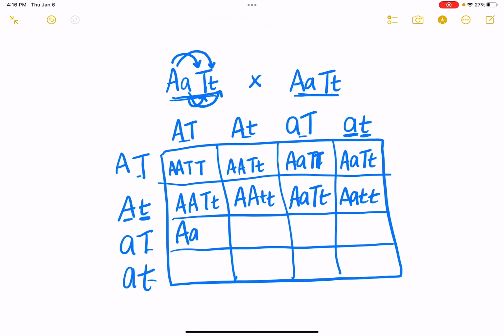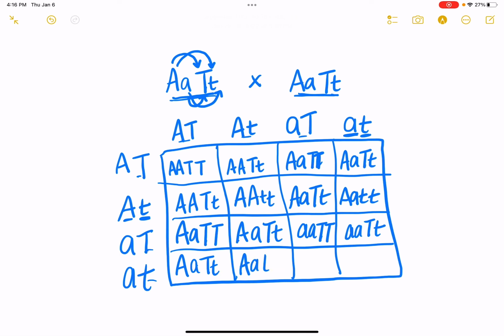Typically, you would want to always write the big one first. Big A, little a, big T, big T. But if you do it the other way, it's not really wrong. It's just a little easier to read them if you write the big one first. And this does take just a little bit of time, as you see. Hopefully I don't make any more mistakes.